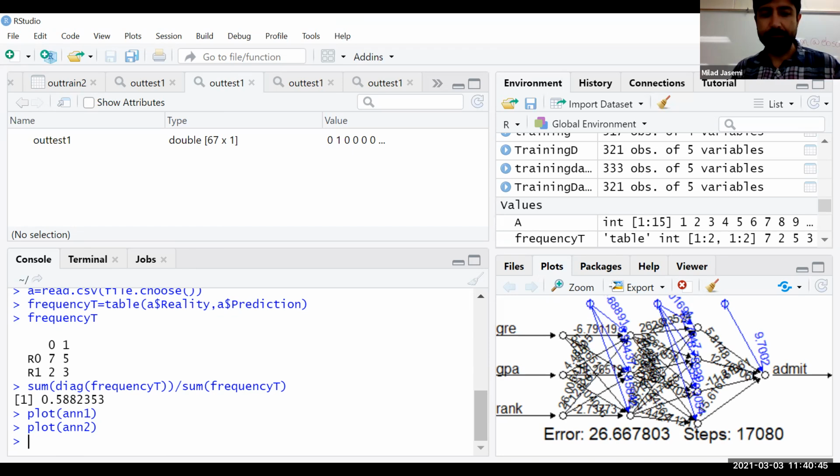So it shows the performance of the one with two hidden layers, according to the errors on the training data, based on the training, is better, the second one.